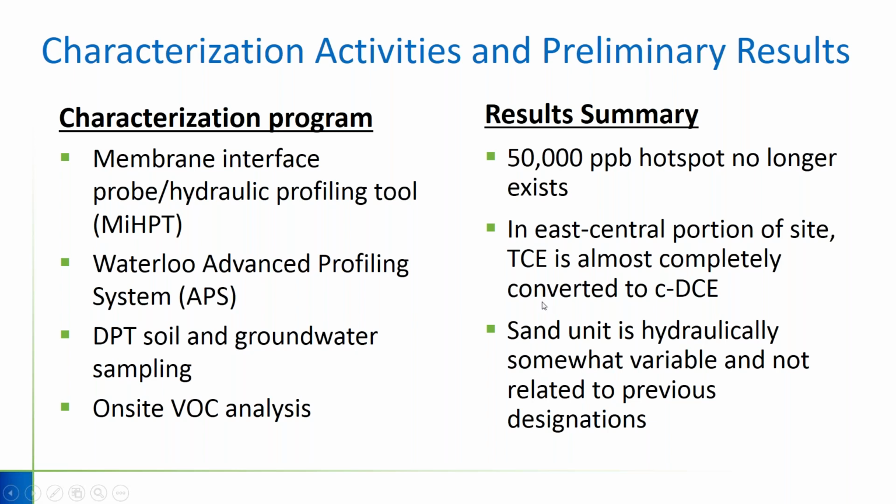And then one last finding, of course, the sand unit does not behave as 3 separate 10-foot zones. It's pretty much continuous, and it just has a lot of interfingering and interbedded silts and even some clays that show up in different parts of the site. So basically from ground surface to 40 feet, it's a lot of sands and silts, interbedded. It wasn't just the three sand zones and then a clay zone at the bottom.